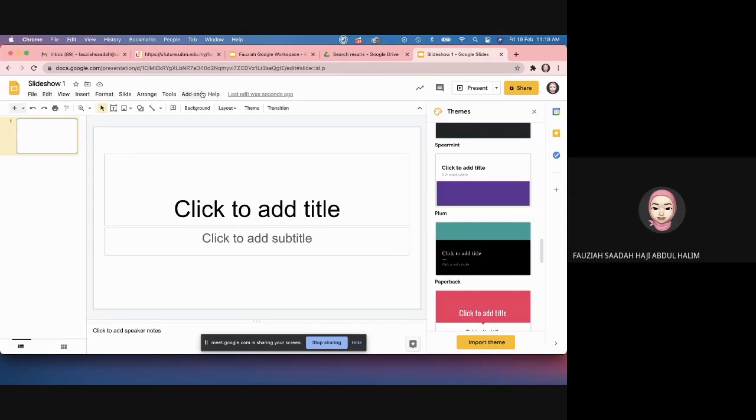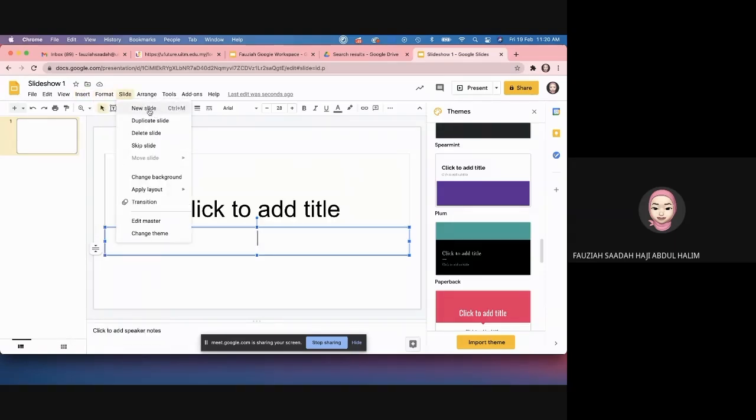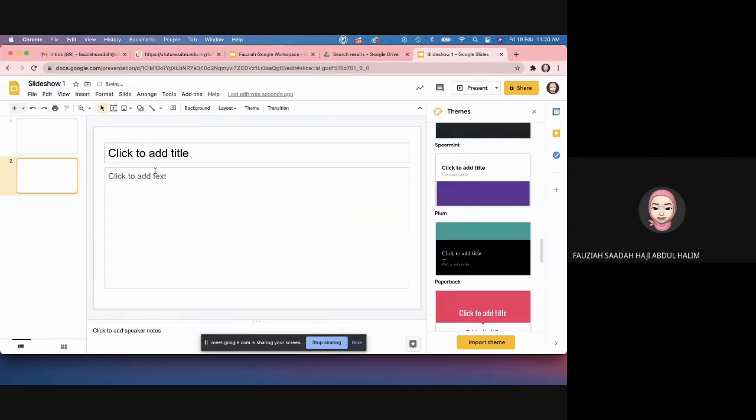Alright, and first, Google Slide will give you this, what do you call this? The layout lah. This is the layout. Okay, there are many layouts. Layout ni maksudnya it's not a slide. It's a layout, meaning that this is the title, this is the subtitle, and if you want a new other slide, you can just insert. Slide, new slide. Okay, kalau you tak nak this layout, you just click on the slide. Alright, and apply whatever layout that suits you.